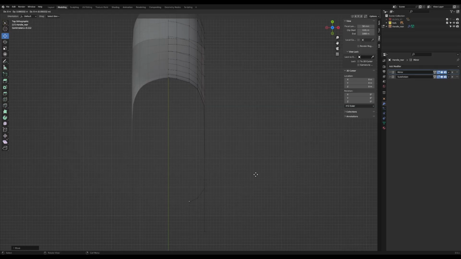Extrude with E. Press G, then X. Then you go to the next one. Move it on the Y a bit. Now, since we arrive really at the end of the handle, it becomes a bit flatter than the back, just a bit. Since it is not the exact same shape, I'll just glue these two together.